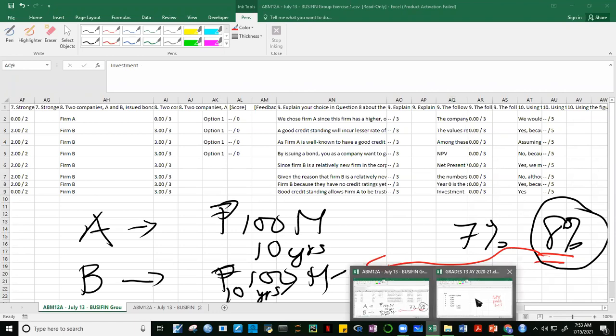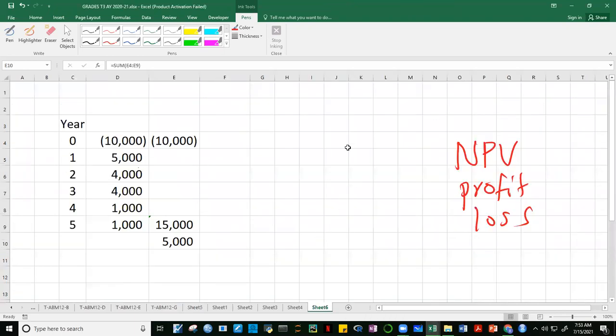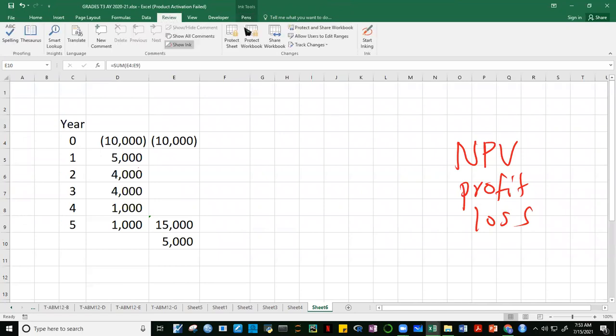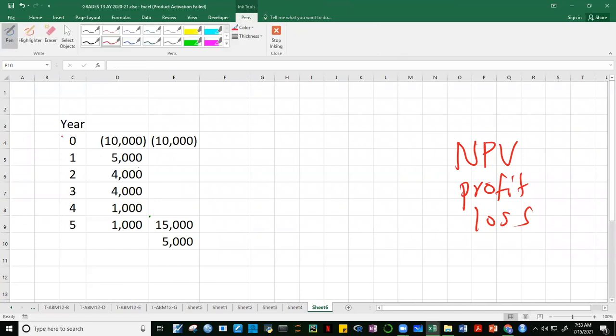Okay, so to answer that, guys, itong mga values na to, di ba sabi natin, para ma-analyze natin yan, para ma-determine natin kung feasible yan, dapat yung mga figures na to, these should all be cash flows. Okay, so the answer there is cash flows dapat to. Cash flow yan, which is cash outflow, cash inflow, inflow, inflow, inflow, inflow. So that's the time that we can analyze whether this project is feasible or not. So hindi siya expense, no? Hindi siya expense. Galing yan sa expenses. Okay, ang pinanggalingan nito, computation ng profit and loss or expense. Pero it was already converted into cash flows.